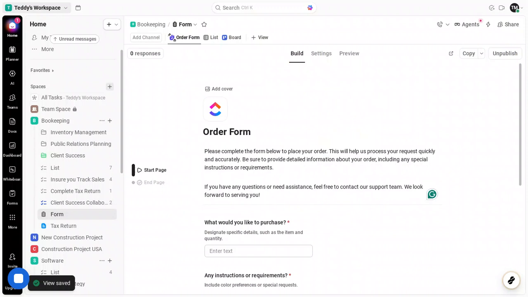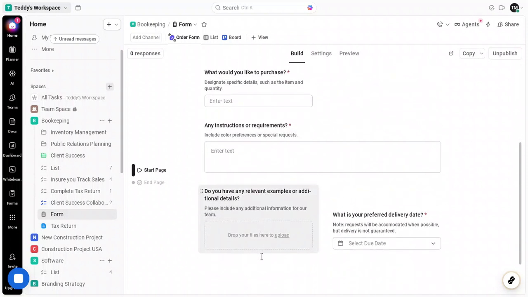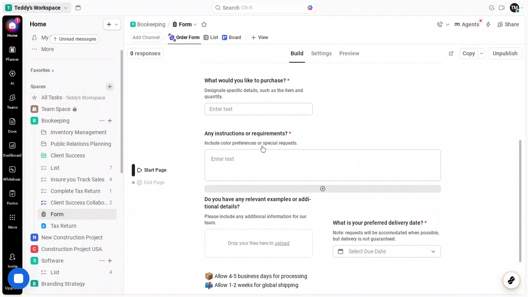Before you go any further, open the form settings. This is where you connect form submissions to your process. Assign who should own new tasks created by this form, either a specific person or role responsible for triage. You can also set default priorities, add tags, or apply a template that includes checklists, custom fields, or automations you already use. Doing this upfront keeps your team's workflow consistent and saves time with every response.